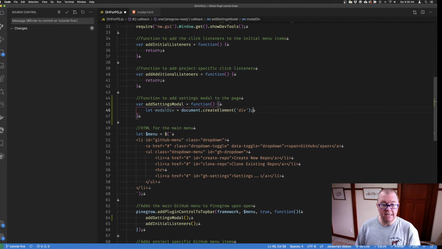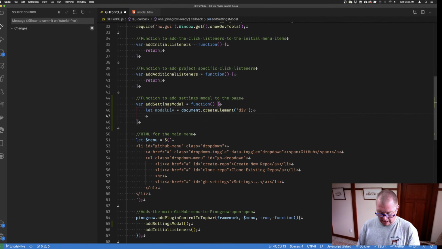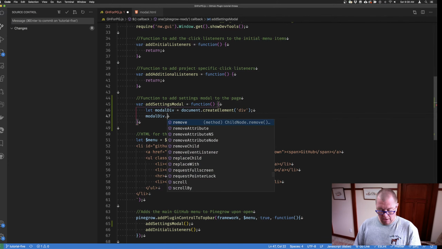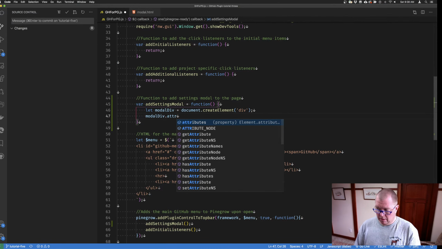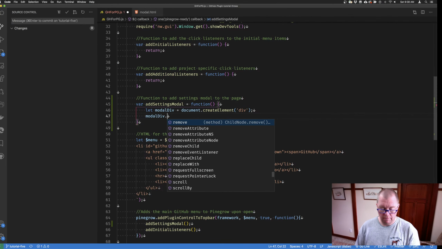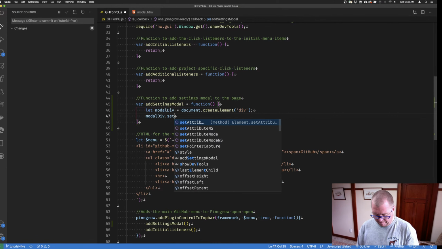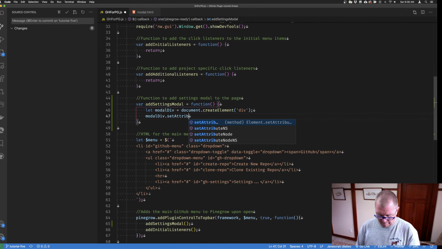Let's give that div an ID so we can easily access it. So to do that, we just say modalDiv.setAttribute, ID.